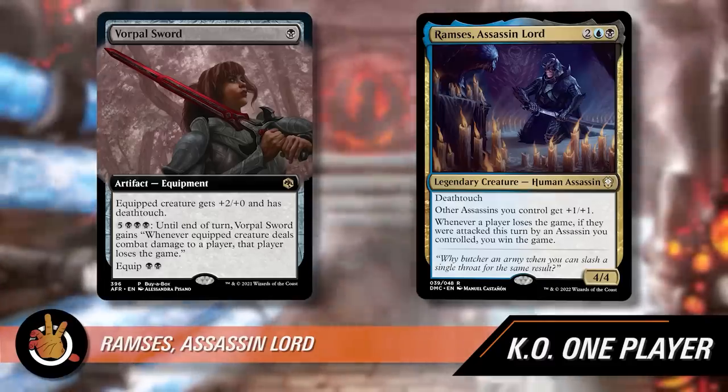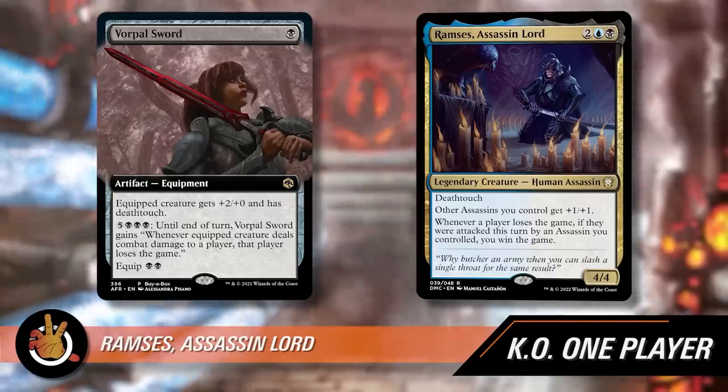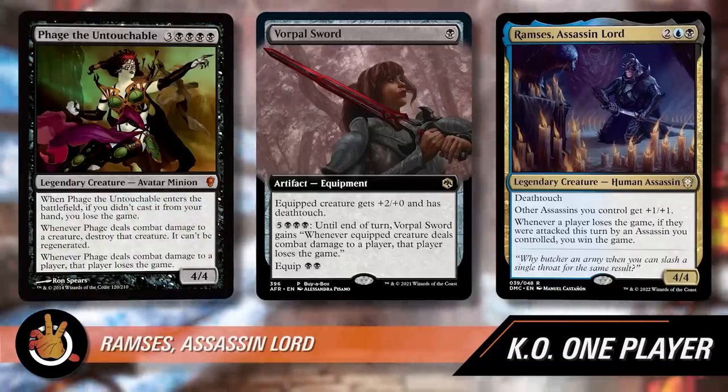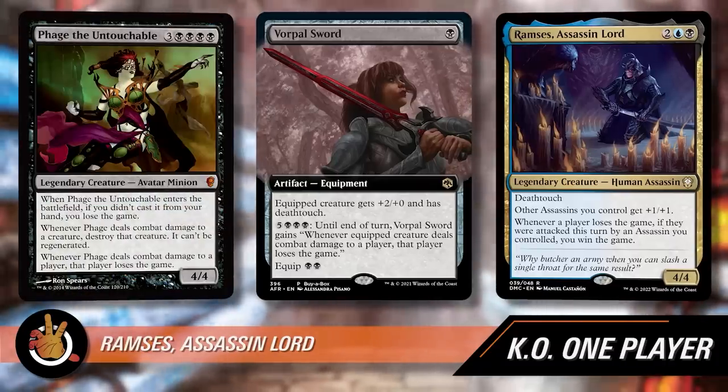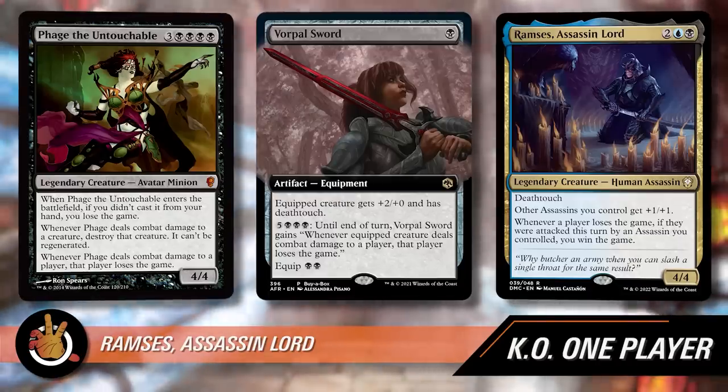Vorpal Sword gains "whenever an equipped creature deals combat damage to a player, that player loses the game." So it turns an equipped creature into Phage, which is also not a very good card. But it's cute. I've died to a Vorpal Sword before. I've killed somebody with a Vorpal Sword before. There you go. It does happen.